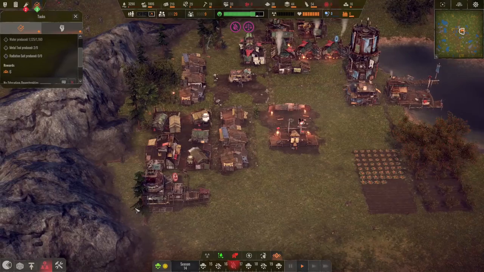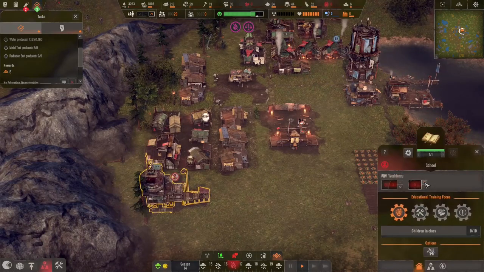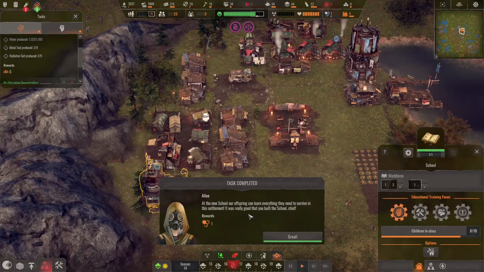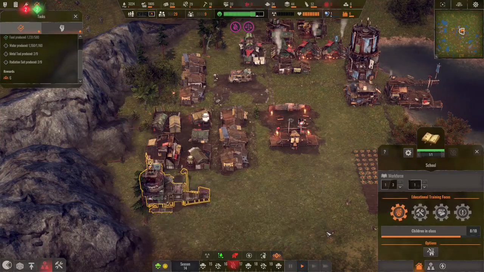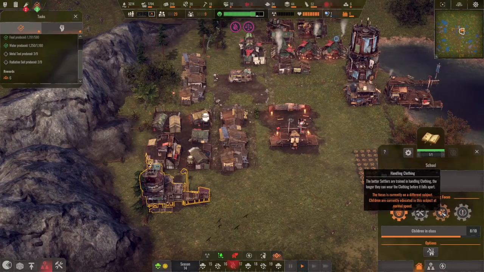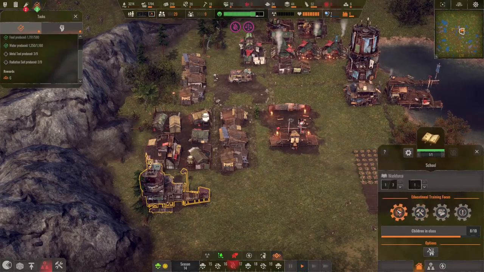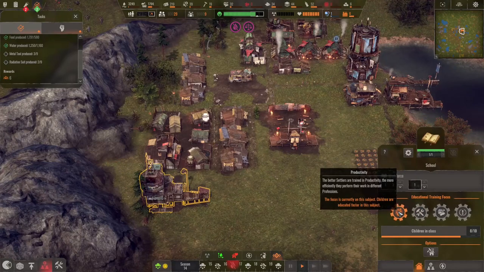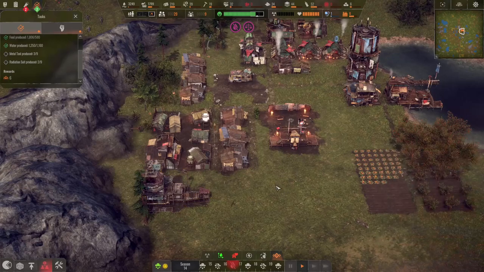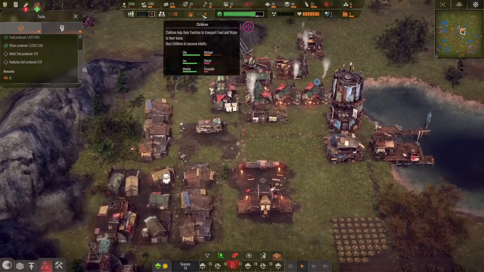Okay. Need a teacher, but the new scholar often can learn everything they need to survive in this settlement. It was good that you built the school, Chief. Okay. Okay, we are going with productivity.